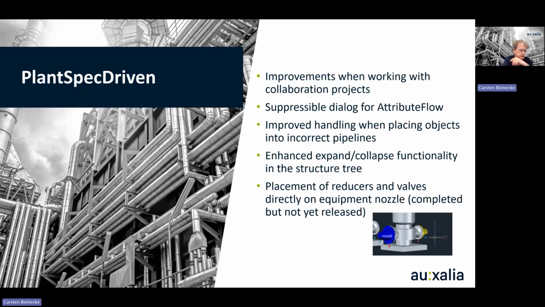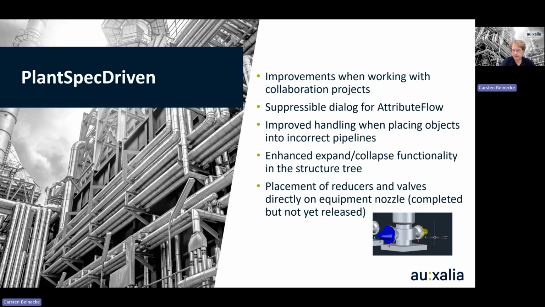You click on the P&ID valve in the tree and insert it in 3D, and then it's linked, shown through different colors. It also shows you if there is an inconsistency between P&ID and 3D. So if you insert the P&ID valve into the wrong 3D line, you get a notification. We had some notification already before, but now it's improved.